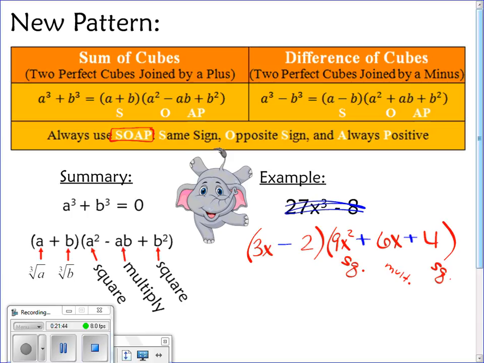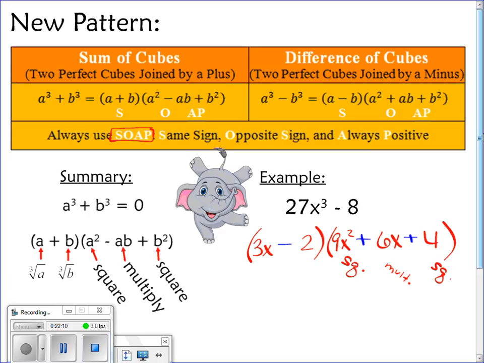Okay? So literally, when you're looking at these problems, let's make sure we're okay here. You have two terms. It has to have an x cubed in it. And both of your numbers have to be perfect cubes on your list of cubes that we just talked about. Should you look for a GCF first, though? Always, always, always. Look for that GCF, take it out. So whatever you're left with, both your numbers will be perfect cubes.